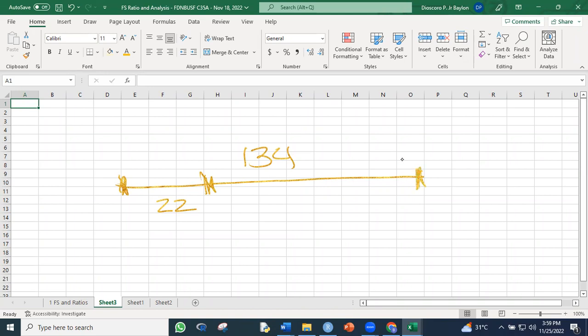Take a look at your timeline. Yes or no? Anyone please? Volunteer na lang kasi magta-time na tayo. Can we already pay, guys? Yes or no, please? Raise your hands, please. Take a look at the timeline. Andyan yung answer. If you understand the concept of operating cycle, can we already pay? Answer, please. Almost time.